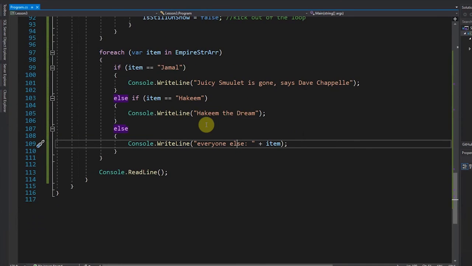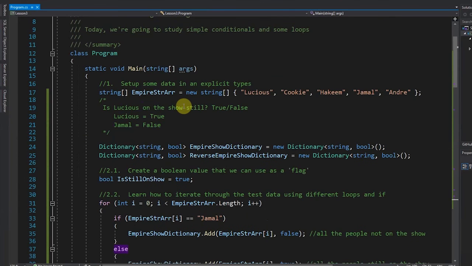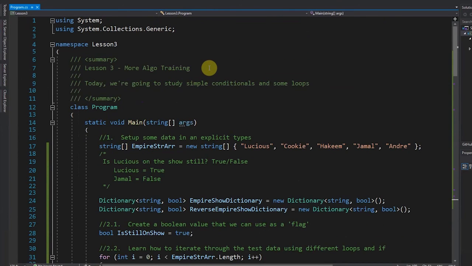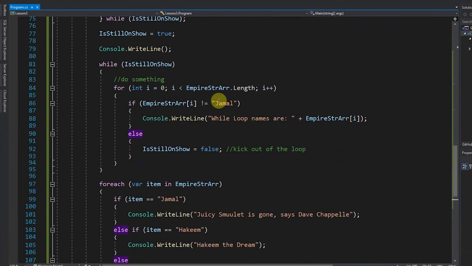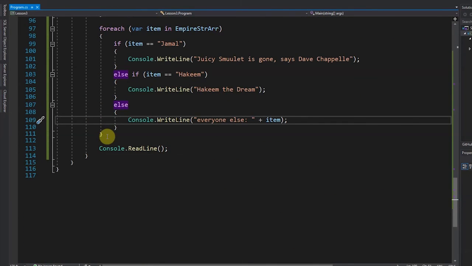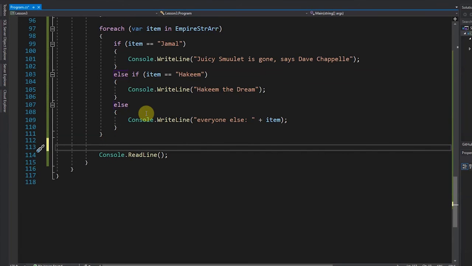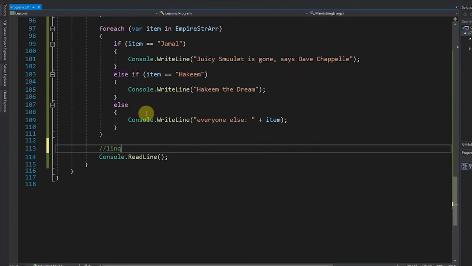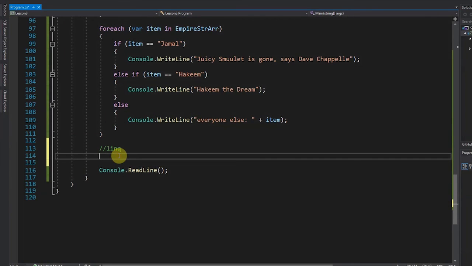So this is an example of how you would use some looping, some conditionals, while loops and stuff like that. And the better you get with loops and if conditions and stuff like that, you'll run into stuff called Linq. And that's a dynamic way to query anything as if it were in an SQL statement, which again, I love.